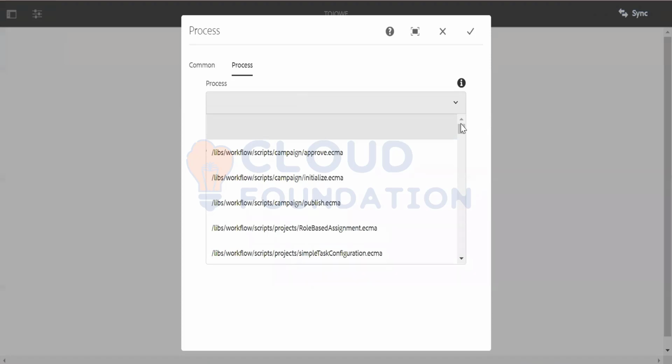There are only two steps in which you can call the backend Java file. One is this process step. Remember, the process step is always asked in interviews. Sometimes it's a very good interview question: if you want to execute backend Java functionality, they directly ask what is the purpose of this process step. So to execute business logic in the backend Java or through ECMAScript, you use the process step.